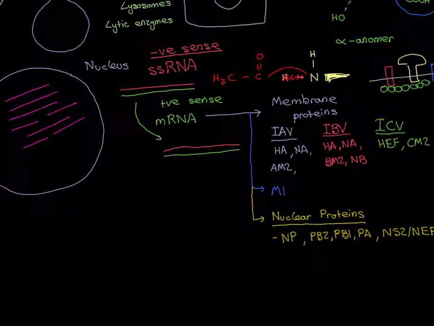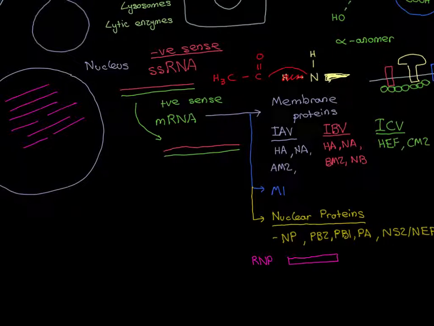So what's going to happen is, let's say we have our new ribonuclear protein here, and remember, this rectangle is representing the full ribonuclear protein, so the RNA bound to loads of copies of the nuclear protein, twisted up in that silly way with the copy of the RNA-dependent RNA polymerase bound to it. So this is now in the nucleus, and we'll have all 8 of them, or all 7 of them if we're dealing with influenza C virus.